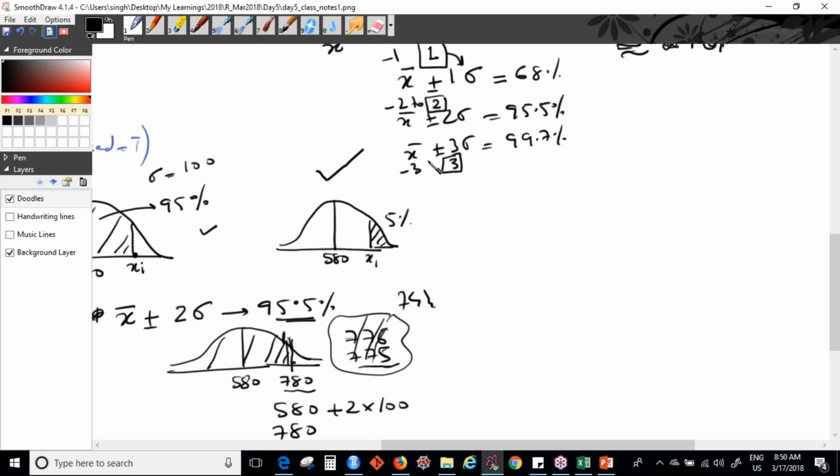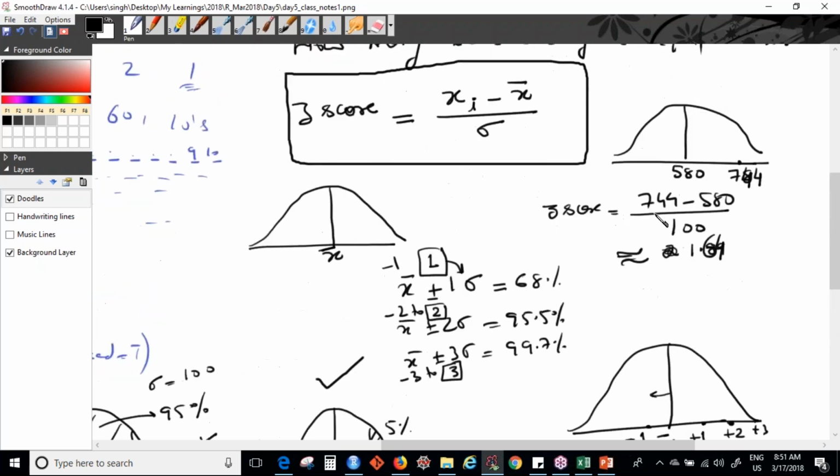This means minus 3 to 3. Okay, so if this is your standard deviation and this is your mean, if you go 1 standard deviation ahead of your mean, then you will have a z-score of plus 1. If you go 2 standard deviations ahead of your mean, your z-score is plus 2, and similarly plus 3. Similarly, if you go 1 standard deviation below your mean, your z-score is minus 1.